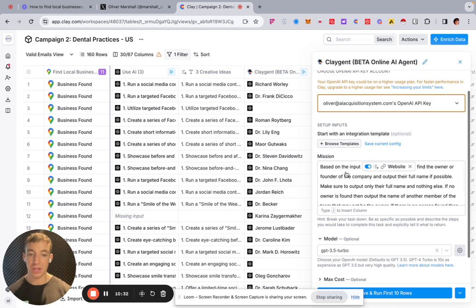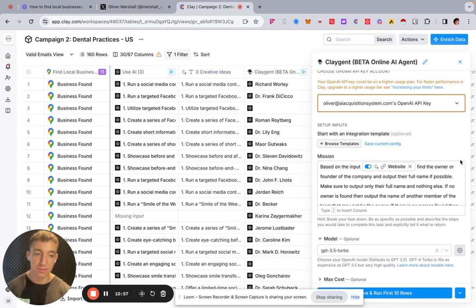So the prompt that I used was based on the input, and then I just put the website link in so it can go onto the website. So you would use AI agent and AI differently. AI would be once you've got a body of text to then interpret, analyze and pattern recognize. Whereas with AI agent, you could feed it a link and it will go on the link and find that information. It will scrape, but it will scrape the specific information depending on what task you gave it.